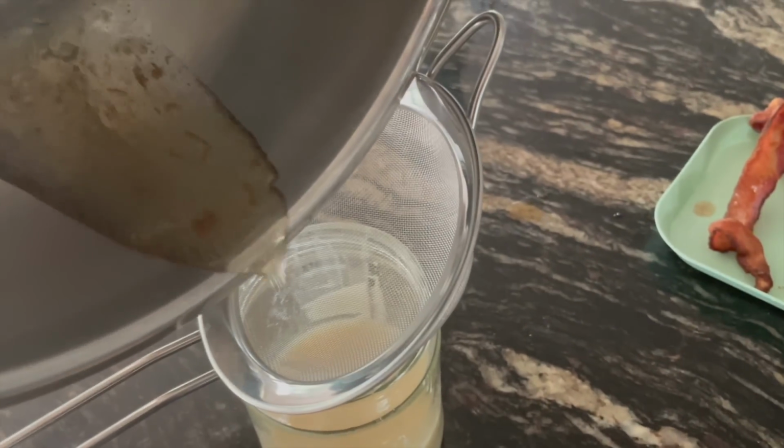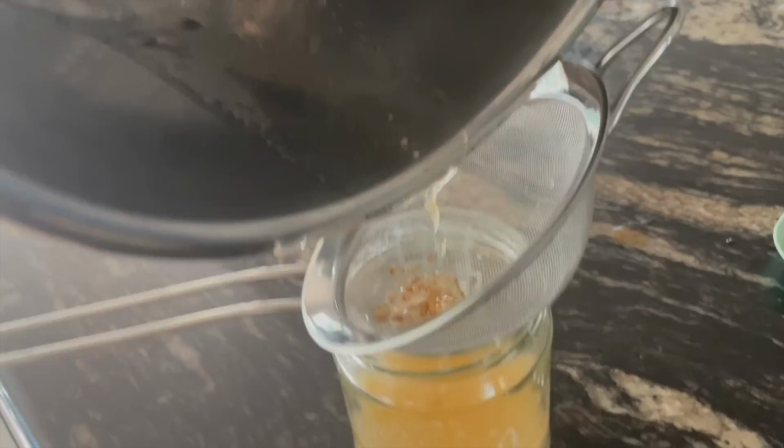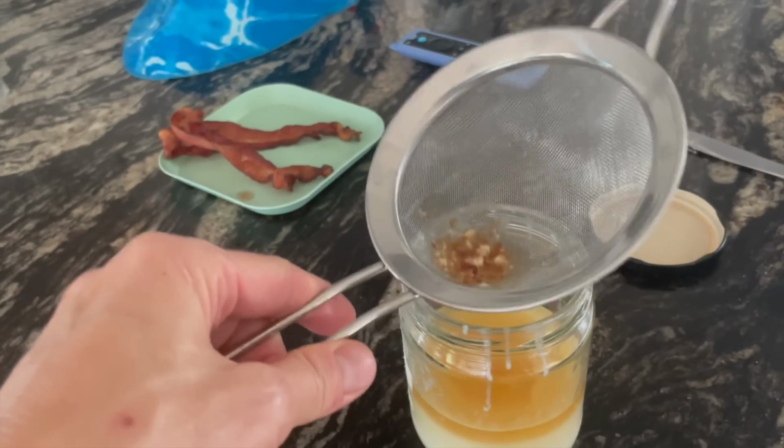Beauty of this air fryer. It's hard to do with one hand. Oh, it's dangerous. Bacon grease, my bacon grease catcher. And then we use it for eggs and stuff. There we go, bacon grease.